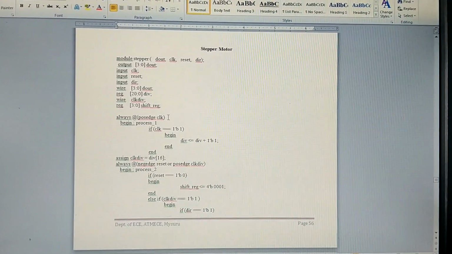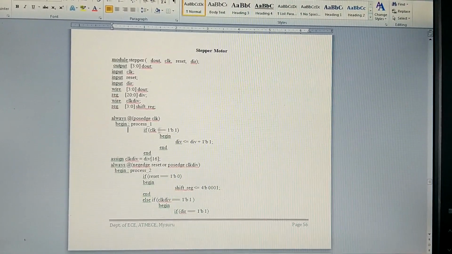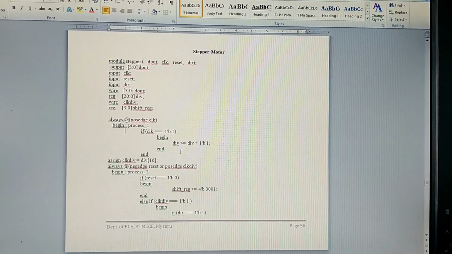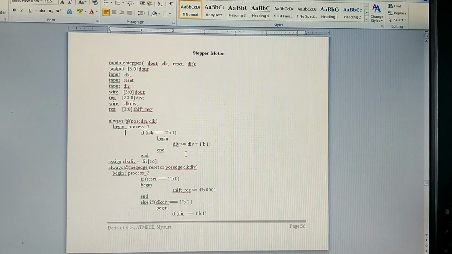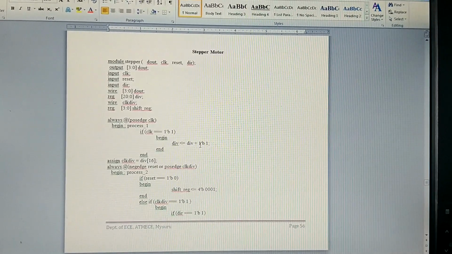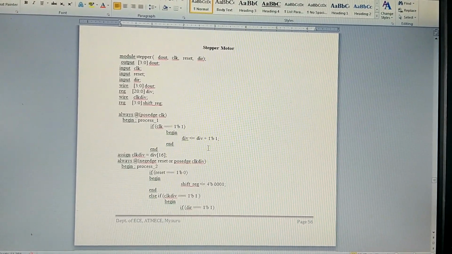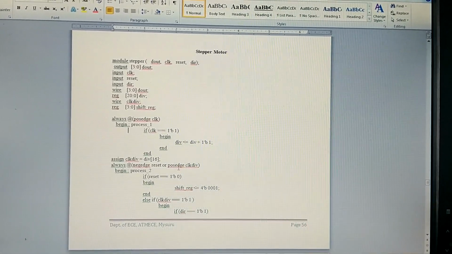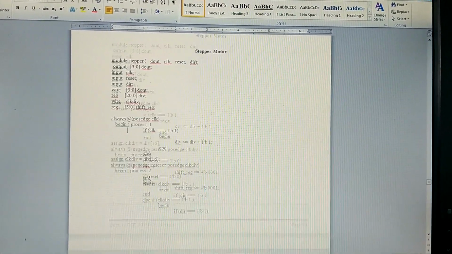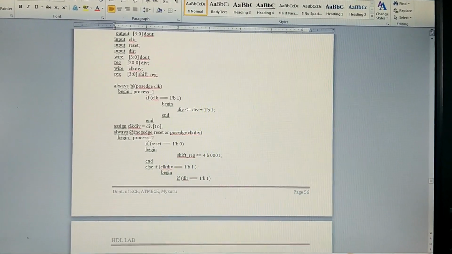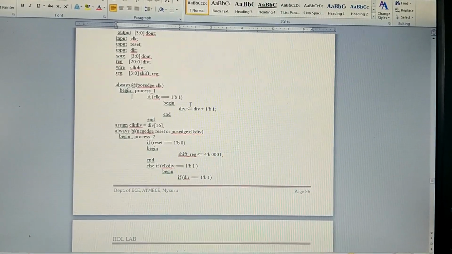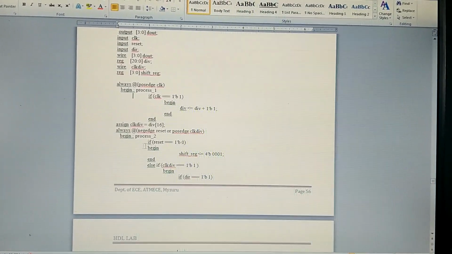Always at the positive edge of the clock we will begin. If the clock is equal to 1 bit, then whatever the clock division is, it will divide it and we are going to add the bit. So every time we add the bit here, and similarly we assign the clock division equal to the clock divide of 16.